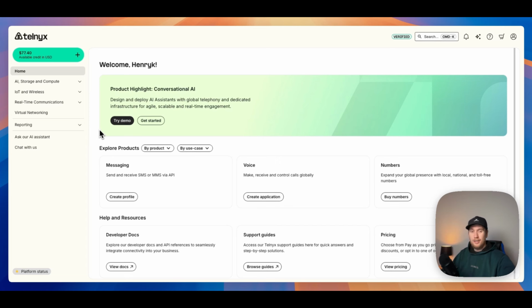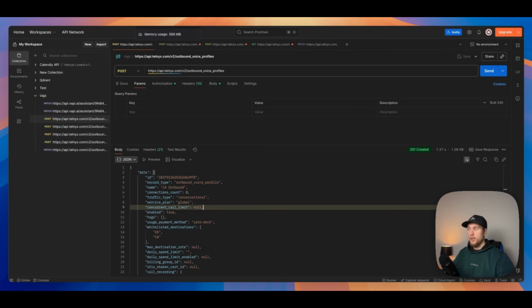So now we are going to be connecting up Telnyx to LiveKit so we can actually make a phone call. Now to do this, we do need to have a verified account with some credit within Telnyx already. I do highly recommend when you make an account in Telnyx, you use a business email instead of just something like at gmail.com. So we are mainly going to be reading API documentation and then using Postman right here.